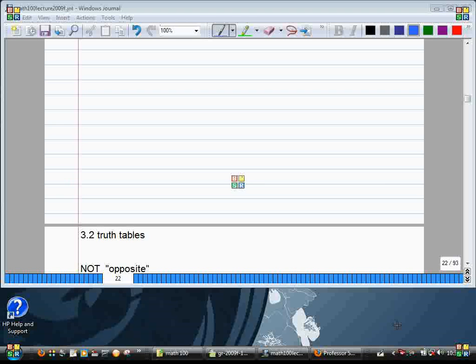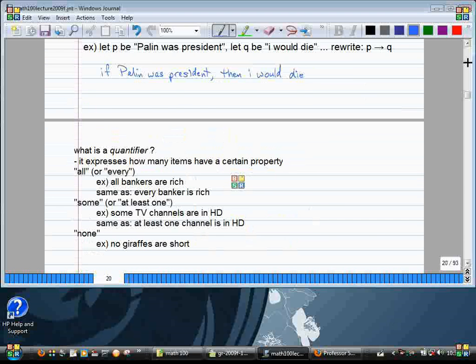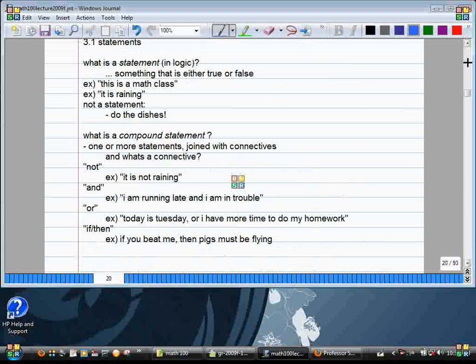So hopefully you'll recall from last time we started talking about the foundations of logic, and the first thing we said is that logic is built up out of statements, and then also connectives which connect and operate on those statements. Now, just to flip back for a second, what is a statement? A statement is something that is either true or false. Exactly. Now there are fancier forms of logic where that's not always the case.